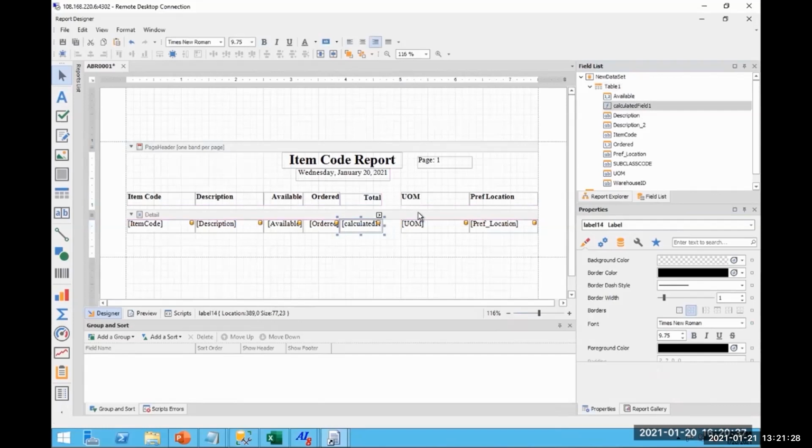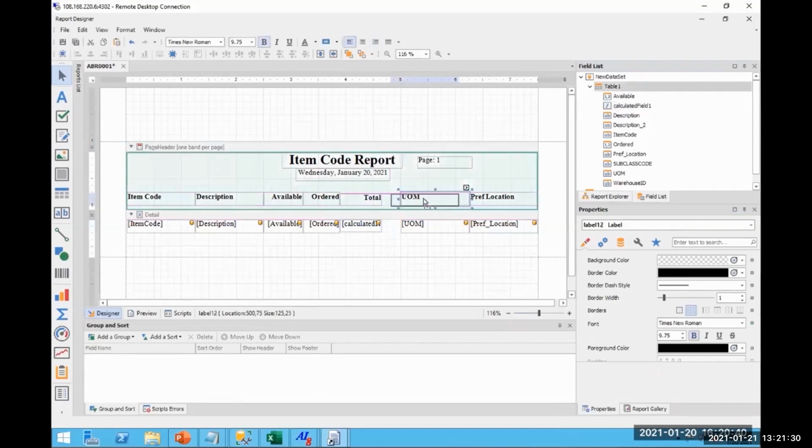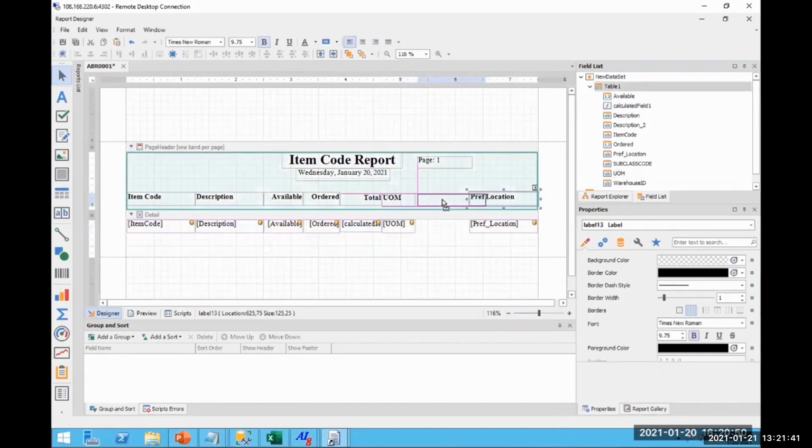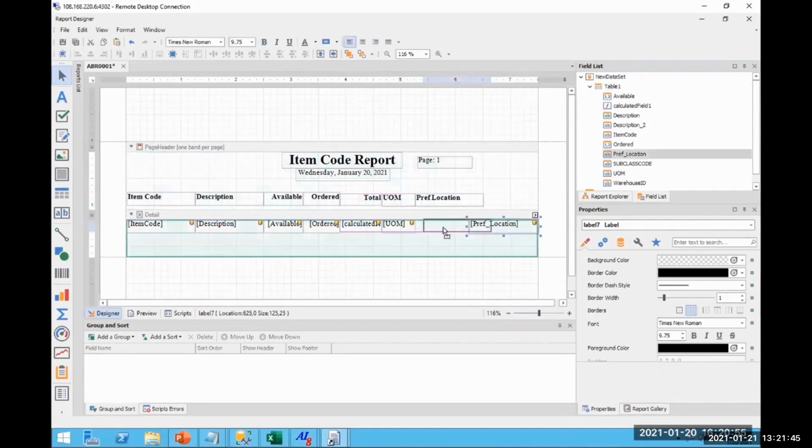Okay, so now, while I'm at it, I will move this over, make that a bit smaller. And move this over. And notice the snap grid.